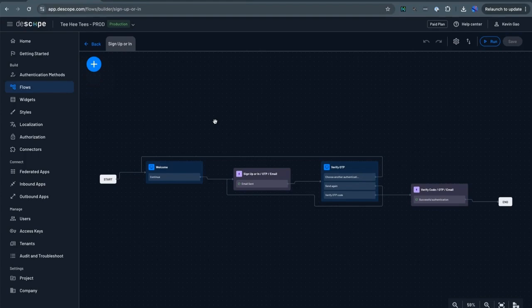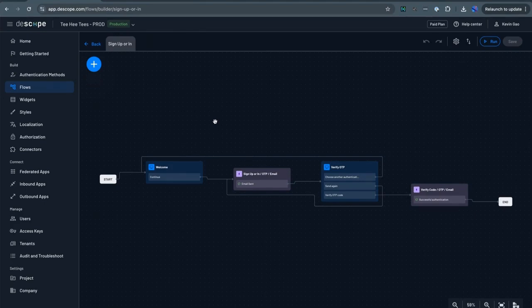In this video, we're going to quickly go over how you can manage your Descope flows across your environments, how you can make changes to a flow in your staging project, and using our Terraform provider, push those changes to production. This is a common question that comes up because developers are used to actually building out custom screens and logic and shipping code, as opposed to making changes in this visual workflow.